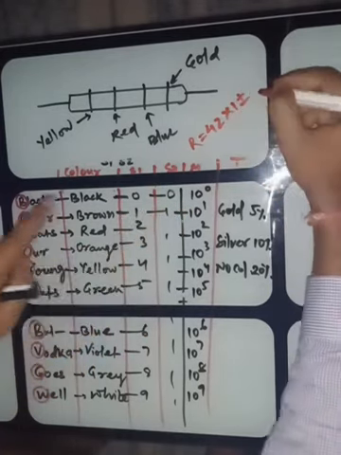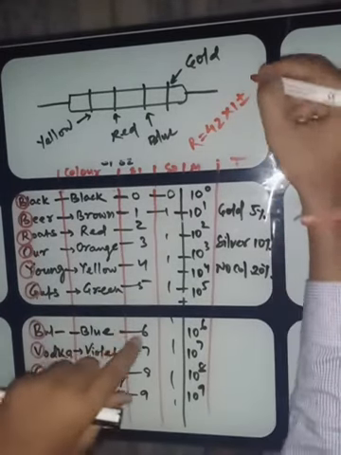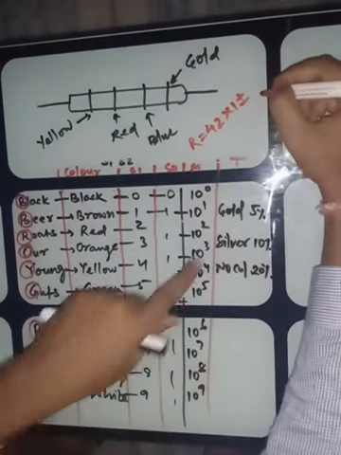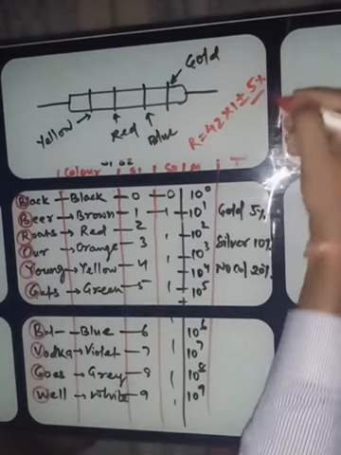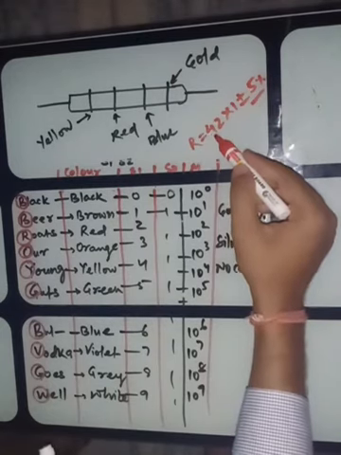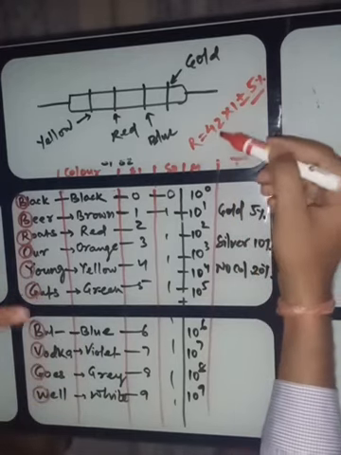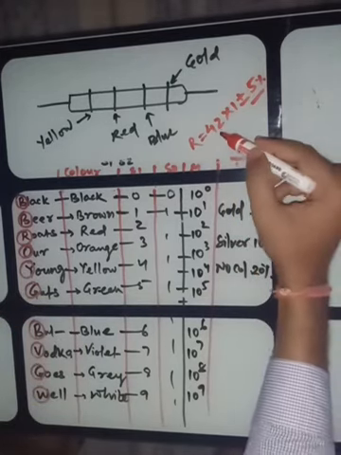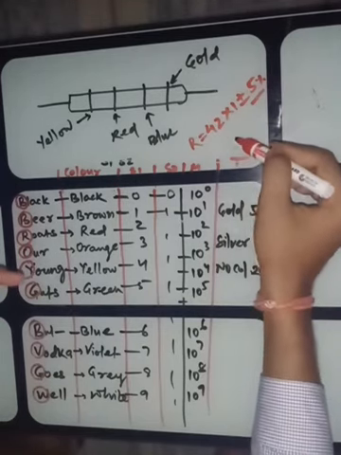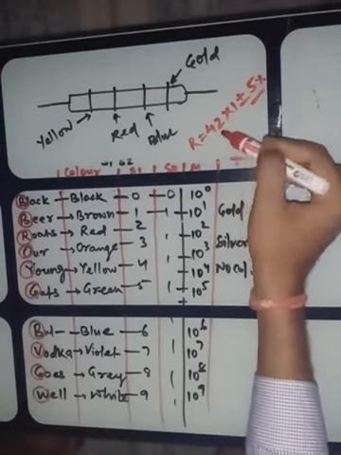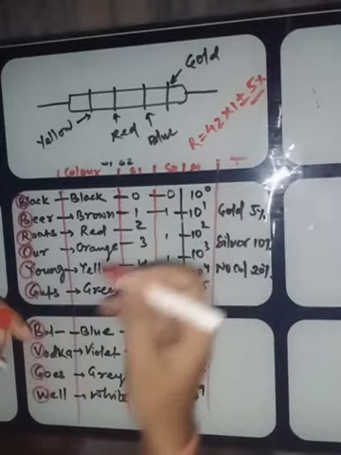Plus or minus. Okay. In the formula I have written plus, but there will be plus or minus. Okay. Now the tolerance. Gold. How much? 5%. So you can write the resistance like this. The range of resistance will be how much? If you try to write the range of this resistance, you will write it is 42 plus 5% of 42 or 42 minus 5% of 42. So this is the range. So this will be the answer.